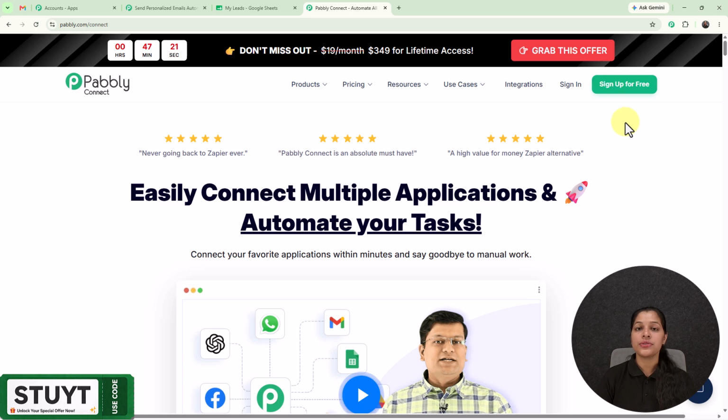So if you are a new user or logging into your account over the Pabbly Connect for the first time, then you can just click over the sign up free. And if you sign up your account for free over the Pabbly Connect, you get 100 free tasks every month for practicing and exploring Pabbly Connect. Means you are getting a chance for testing and creating this automation freely inside Pabbly Connect. But if you are an existing user, then you can just click over this sign in.